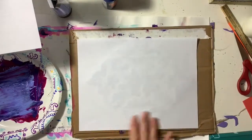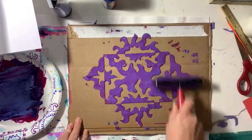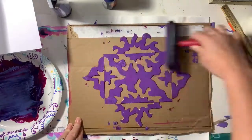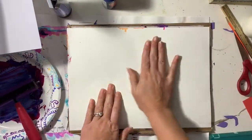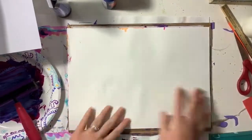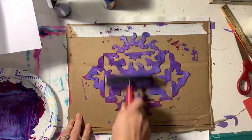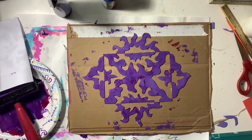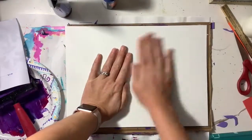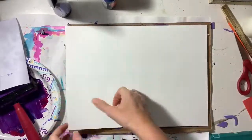This print had the paint applied pretty thick, and you can see little bumps in the paint on the foam which created those little lines in the print. Now I'm going to flatten that paint out to create a flatter print with less texture, and I'm printing onto a previously painted background. Make sure you rub the back thoroughly. You will see a little bit of texture if you print on watercolor paper — I would recommend printing on plain white paper or drawing paper to avoid that. Pull as many prints as you like until you achieve your desired results, and I hope you have lots of fun creating your Japanese Notan.